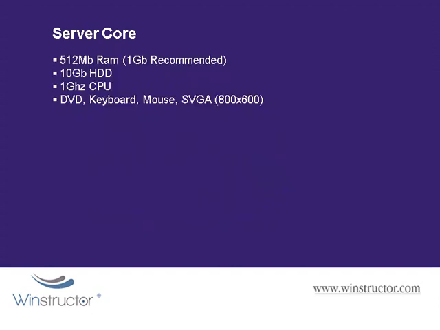Now, the requirements for Server Core are less than you'll need for a normal version of Windows Server 2008. You're only going to need a minimum of 512 megabytes of RAM, with 1 gig being the recommended amount, and 10 gig of hard disk space, although Server Core only takes a little over a gig, but 10 gig is the recommended minimum, since you'll need more space for installing roles on the server, as well as service packs, and so forth. Now, you'll also need at least a 1 gigahertz CPU as well, and the standard other components of a DVD drive, keyboard, mouse, and a monitor that's capable of running 800 by 600 resolution.